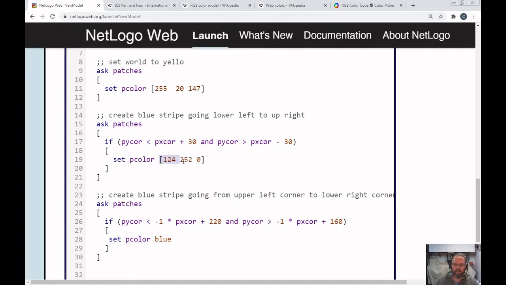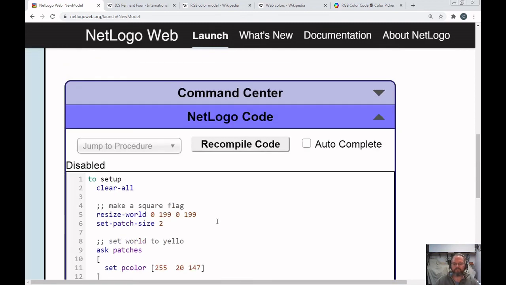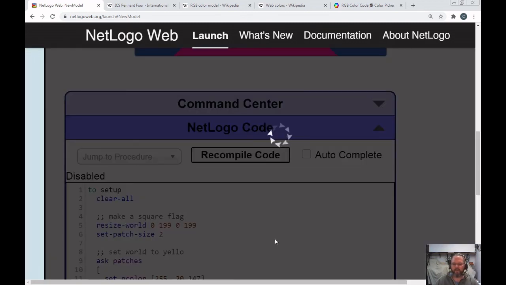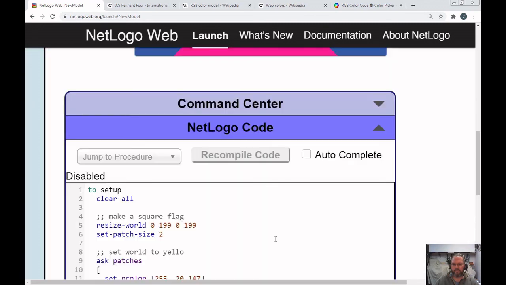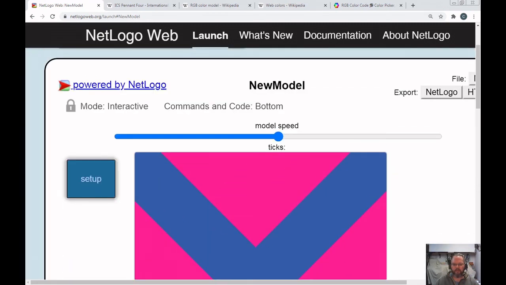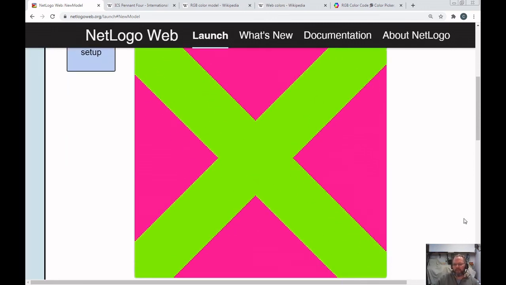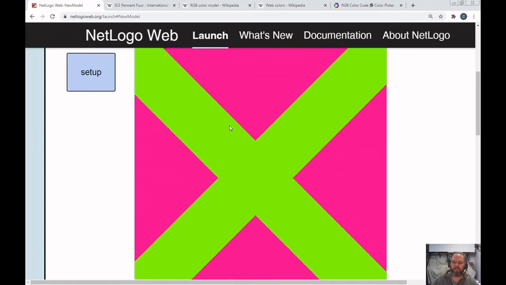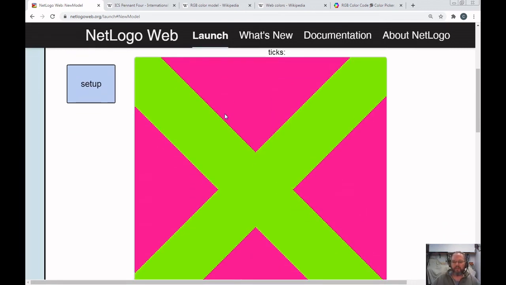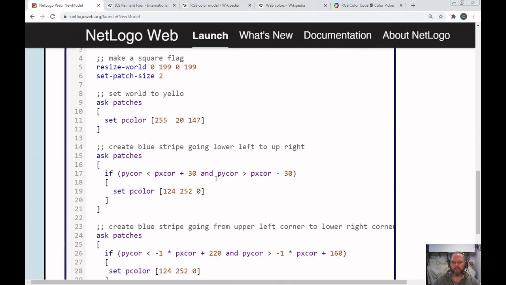And so I'm setting both of these colors. I'm going to go ahead and change this one, or else I'd only have one stripe that color. Recompile code. And do setup now. And now I've done my custom colors. So again, this is going to be your end assignment. You got to make the flag, and then you're just going to send me an image of your finished flag with your custom colors and a copy of your code, and that's what I'm expecting from you.